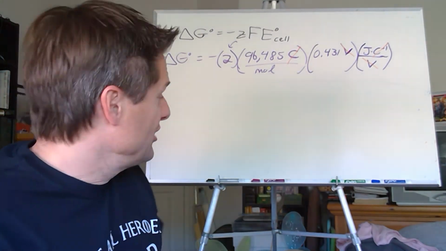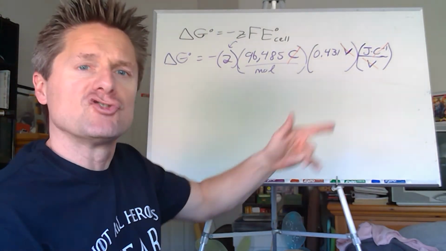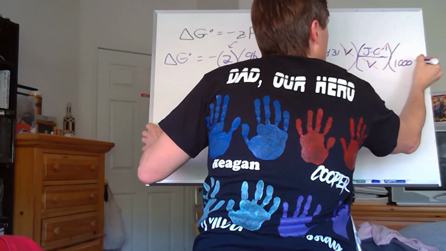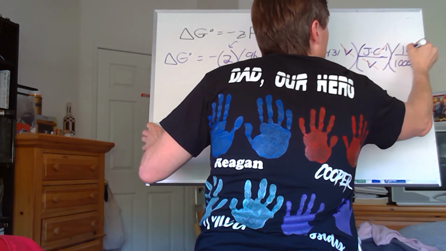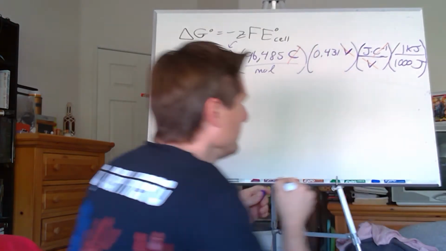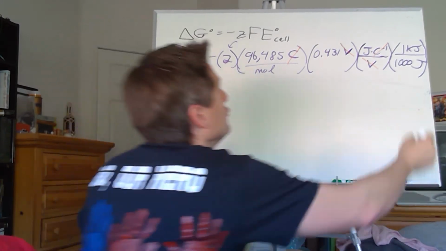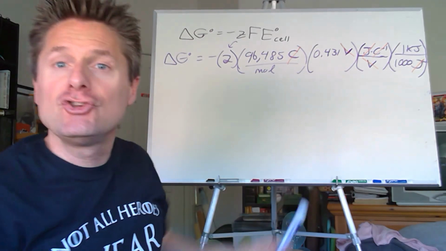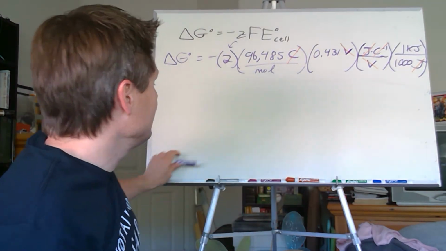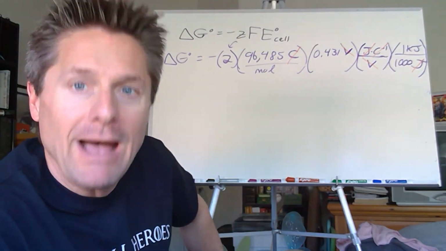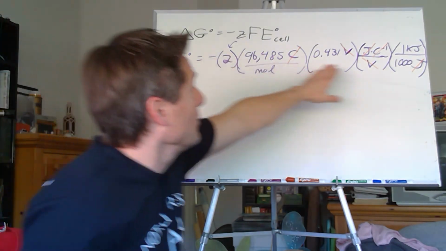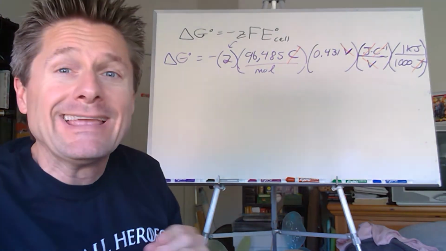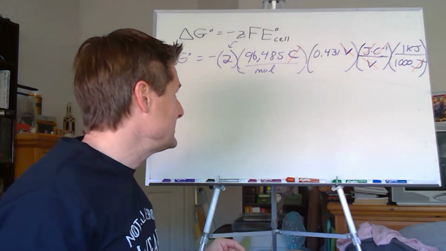And of course, Gibbs energy is typically kilojoules per mole. So let's convert joules to kilojoules. So 1,000 joules per kilojoule. And that allows us to cancel out joules. So that'll leave us kilojoules per mole. Yay! And since E naught cell was positive, I would expect this to be negative, right? So positive, positive, positive, positive. See the negative sign there? We shouldn't be surprised we get a negative delta G, which makes it spontaneous.